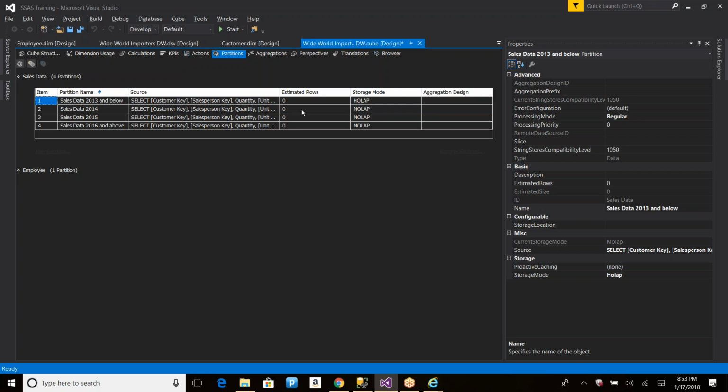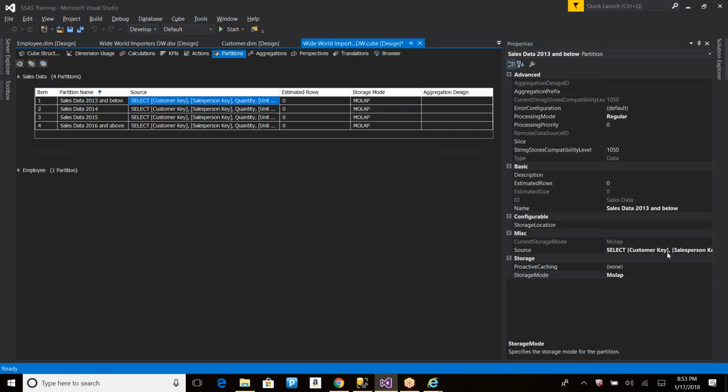To overcome this, they introduced a concept, or a property, called proactive caching. Proactive caching means, as the name says, it proactively caches the data and uses it in your Analysis Services. Let's say, for example, you see here this partition is OLAP, this is MOLAP. Let me set it to MOLAP. Let me set everything to MOLAP, okay?